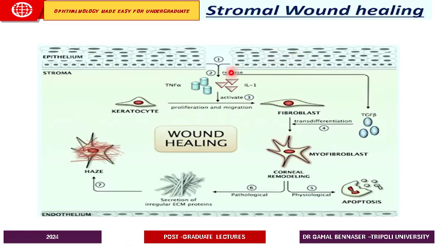Now, when there is any inflammation or any defect in the corneal epithelium, or toxins with a concurrent damage to the Bowman's layer, the toxins and the mediators of the inflammation will reach the stroma, and this will activate a cascade that transforms the keratocytes to fibroblasts, and then these fibroblasts will be converted to myofibroblasts.